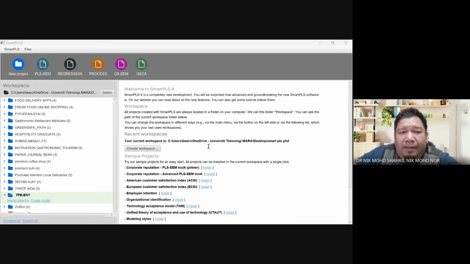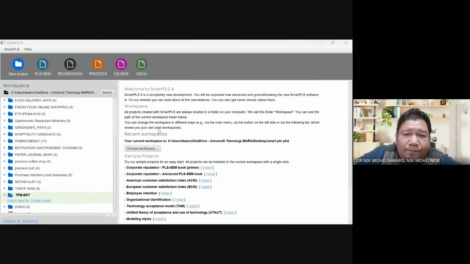If there is any missing value or error in your dataset file, SmartPLS will address it in the missing values treatment. Here you can see the value is 0, empty, so the data is okay.